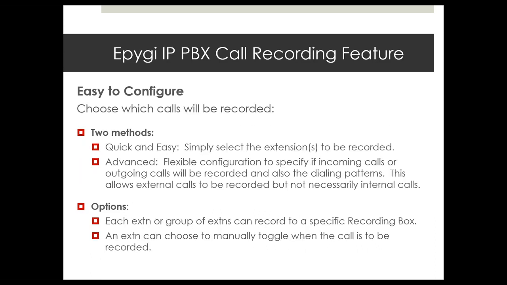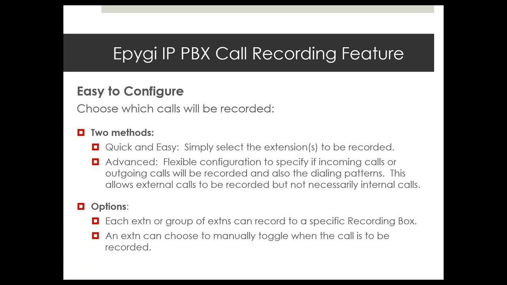It's easy to configure. You can choose which calls will be recorded. There are two methods to do that. There's a very quick and easy method where you simply select the extension to be recorded and enable that. There's also more of an advanced method, which offers a flexible configuration, so you can specify if incoming calls are going to be recorded or outgoing calls are going to be recorded, and you can even specify which dialing patterns will be recorded.